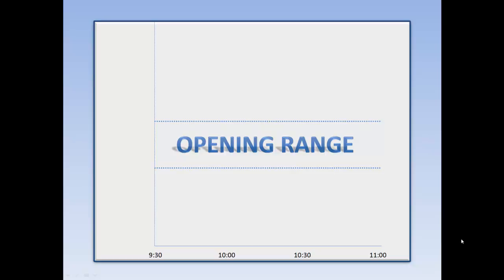It took me lots of years to figure out exactly what opening range to use, and so I have settled on a 10-minute opening range. So what I do is I use a 10-minute bar chart, okay, and I simply mark the high and the low of the first bar of the day. Now I'm in New York time, so I'm going to start the day at 9:30, the pit session, okay? So I just mark the high and the low of the first bar. Makes things very simple for me. Just put a line on them, and I immediately have the opening range.